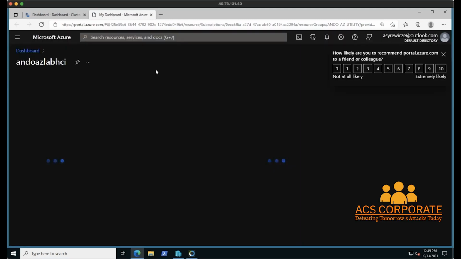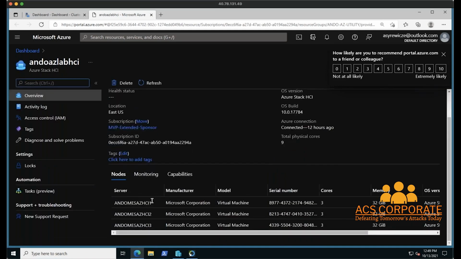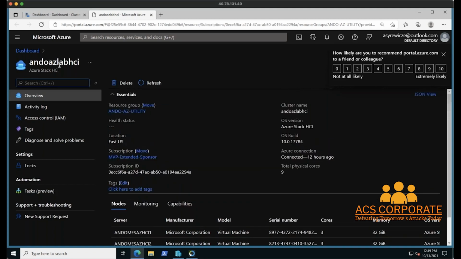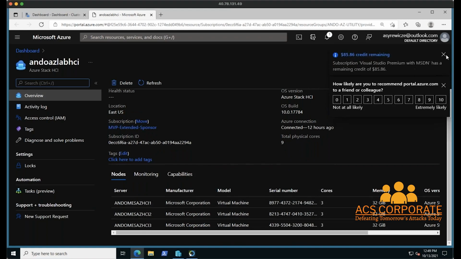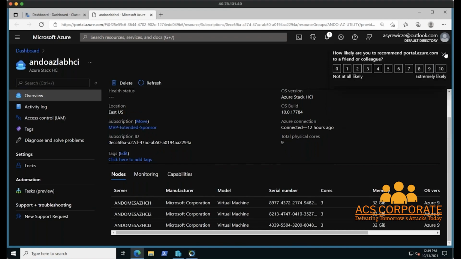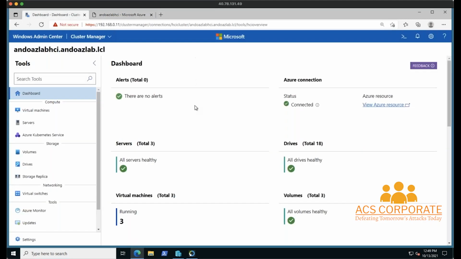And if I drill into view the resource inside of Azure, I can see the basic resources as they exist. Here I've got this Azure Stack HCI cluster, and these are the nodes that are associated with it. If I set up Azure Arc, that's probably another big buzzword that you guys have heard of lately, I could even perform management functions directly from the Azure portal against my Azure Stack HCI implementation.